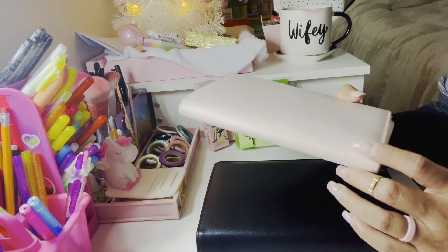This new planner from Target has a little pocket, a cover page, and comes with stickers. I'm not a huge fan of the stickers but I'll probably use them since they match. I like this yearly goals page. The layout is pretty much the same as the Happy Planner. It also came with a ruler, which is great since I've been using adhesive tabs. It's horizontal layout, not vertical — I can't do vertical. I like how it's plain and I like the thickness of the paper. There's good room for decoration.